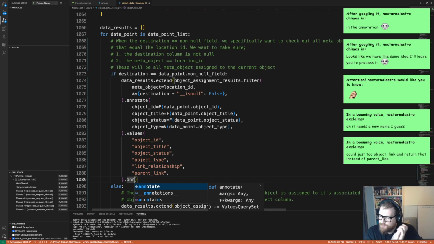Could just do object link and return that instead of parent link.